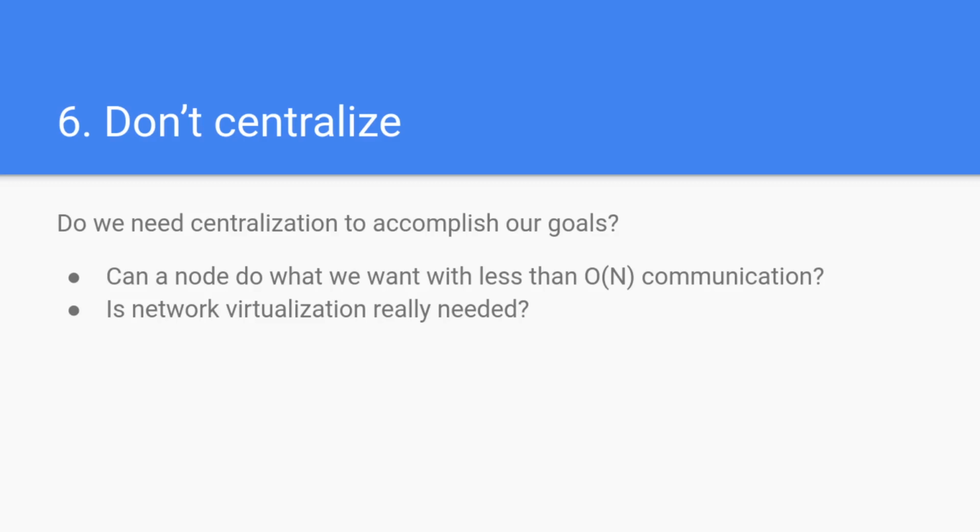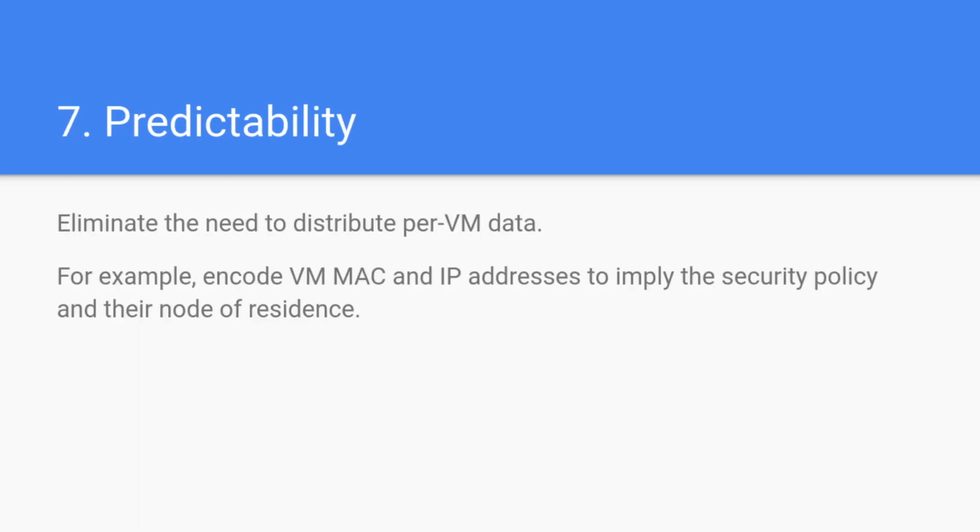Another approach: SDN assumes a centralized controller. Do we actually need that centralization to achieve our goals? Usually the goal is not to be a shining example of the spirit of SDN. Usually the goal is to make our application work. Maybe we don't need to centralize everything, and maybe the nodes can do what we want with less communication. Maybe you need something simpler. So maybe we can get away with that in any given actual application.